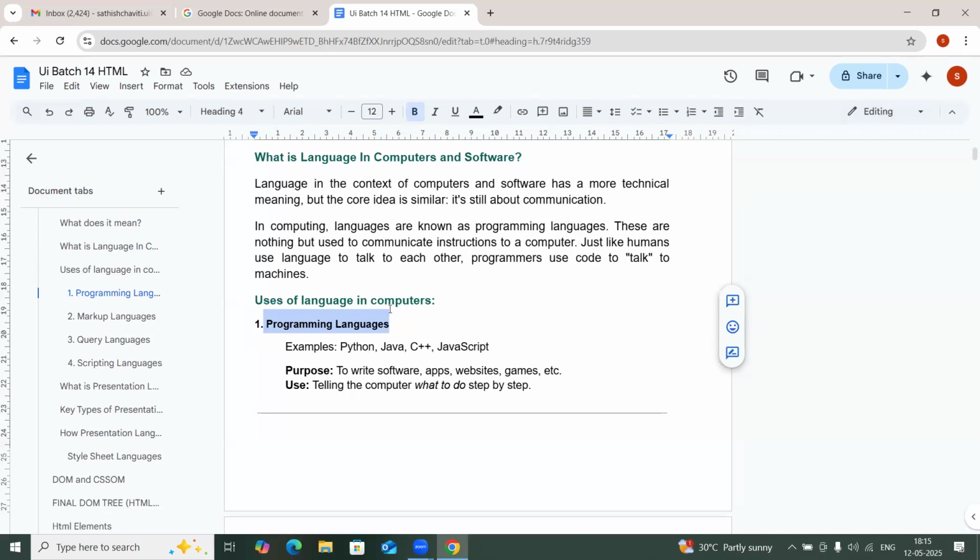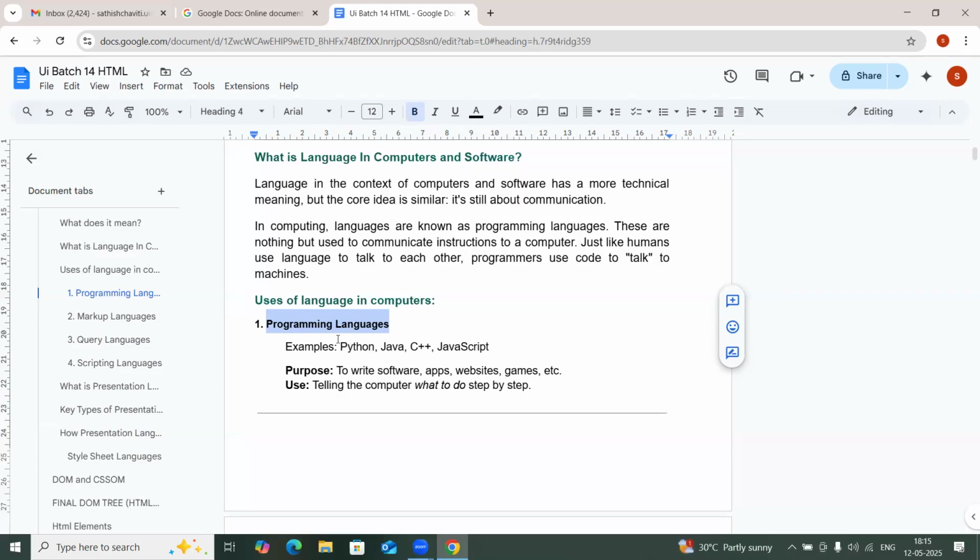Let me explain what this programming language actually is. Suppose you are a developer and you write some code. In the future you will know about the terms I'm speaking, but for now just think of a programming language as a set of instructions provided for a computer. The computer reads and understands those instructions, and gives you the output based on the instructions provided by the developer.